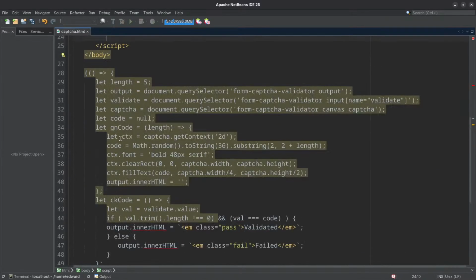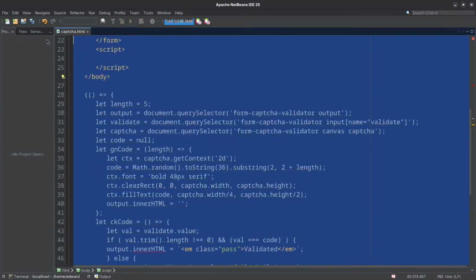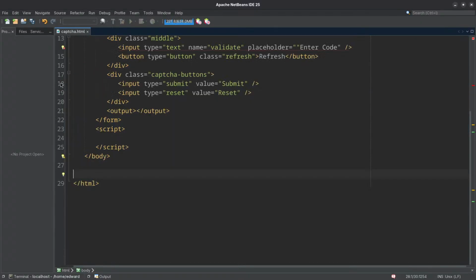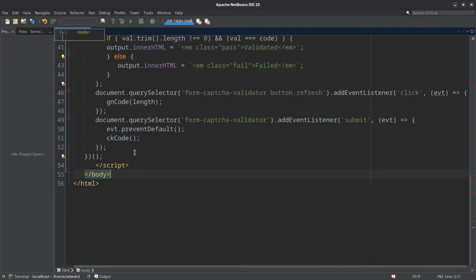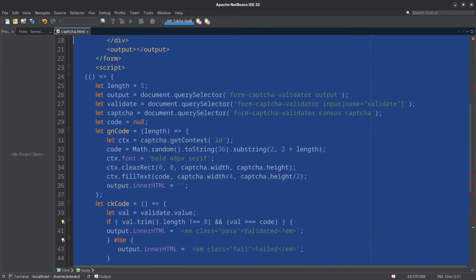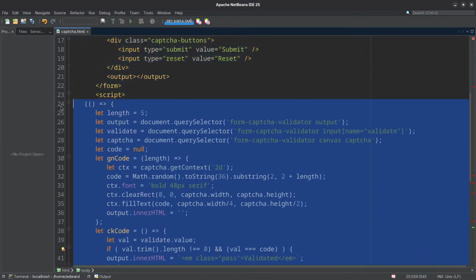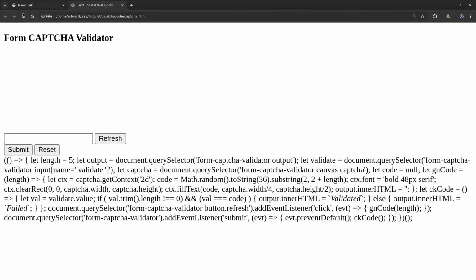Okay, I forgot to put JavaScript tags. So I just gotta grab this code. Cut it and paste it here. Get rid of the space. Okay, let's go back to the form here.